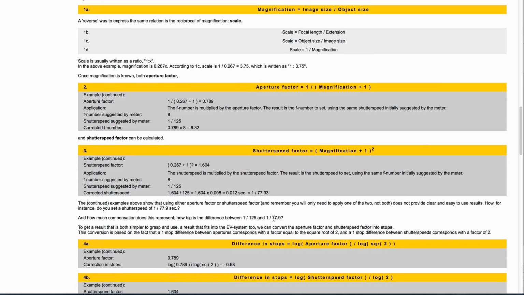Now remember, I mentioned this earlier: if you were using through the lens metering, in other words, you're using your camera's built-in meter, and it is pulling that light exposure through the lens, you don't have to worry about any of this. It's going to figure out the compensation. This is if you're using a manual camera and you're using an external light meter, or you're using a large format camera or something like that. This is what you need to know. I think it would probably be worth doing this in a separate video one day. But anyway, I'm going to show it to you right here.